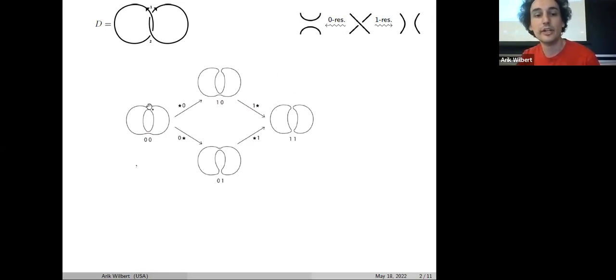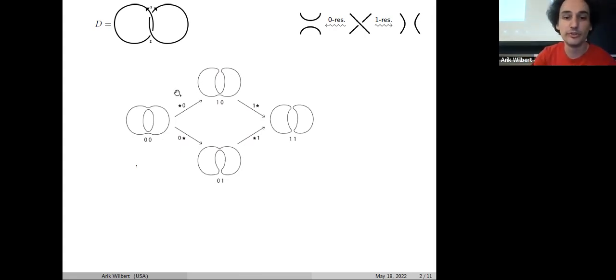So what I can do then is I can arrange all of these, what people call complete resolutions, in a cube like this. So what I mean is basically I arrange all of these complete resolutions in columns. And so the first column has all the pictures which contain only 0 resolutions. The second column contains only pictures which have exactly one 1 resolution. And the ith column contains all the pictures which contain exactly i 1 resolutions. And in general, you get a big hypercube. So here, this is just a square, okay, since I only have 2 crossings.